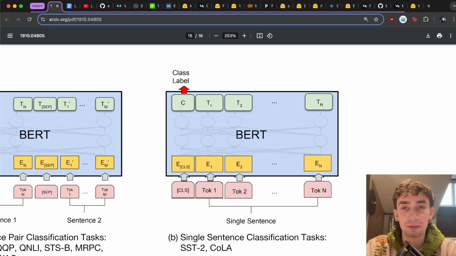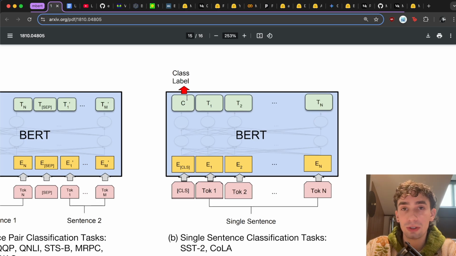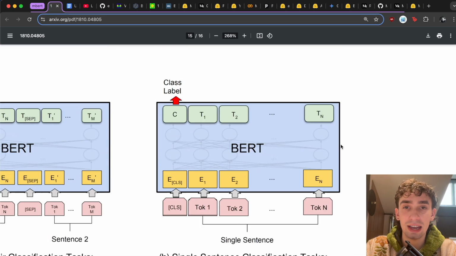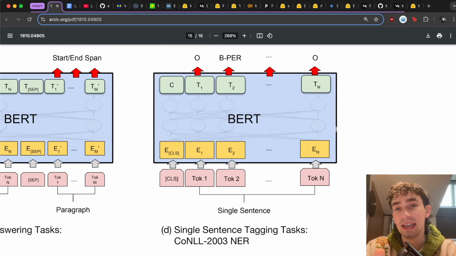So for something like classifying whole sentences or doing something like sentiment analysis, all you would have to do is add one extra layer that looks at this full sentence classification and the representation of it, and then train with some training data to be able to accurately take this class label and say whether it's positive or negative. Also similarly, as I mentioned, each word in a sentence will have an encoded number in it, and what you can do is actually take all of these individual numbers and then use them for something like named entity recognition, where from a sentence you extract out and classify each individual word.